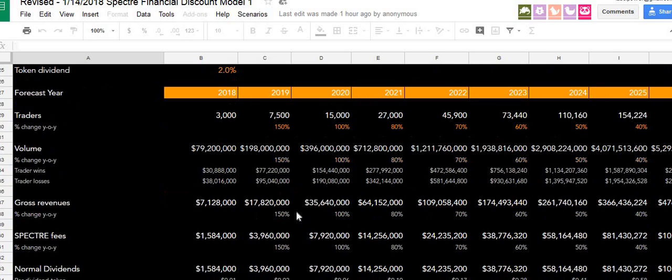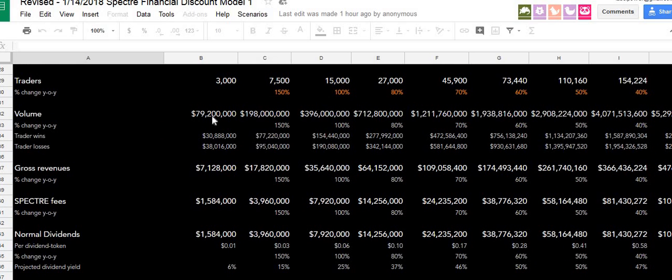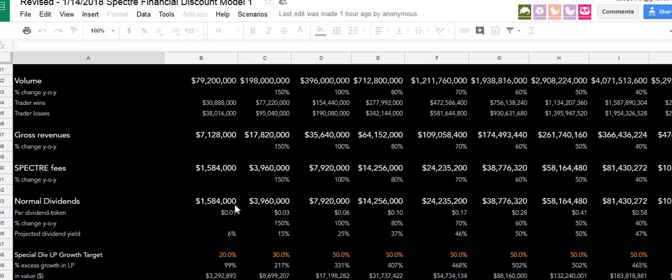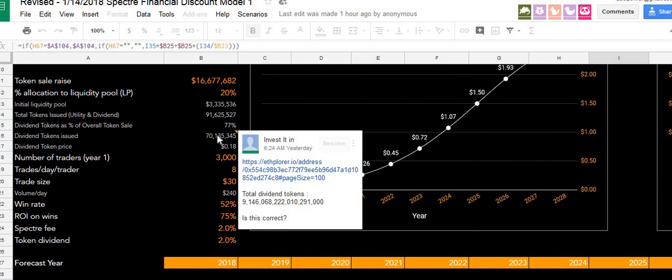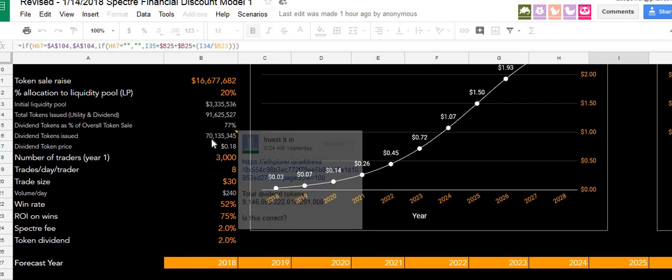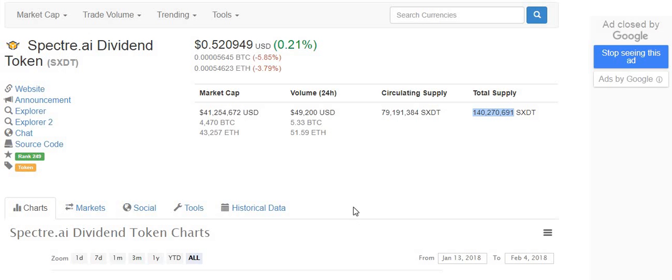Based on those assumptions, they're assuming 79 million in volume in 2018. You can see this is the Spectre fee, and half of that goes to Spectre and half of it goes to the dividend players. All these numbers are what I've put into my spreadsheet, assuming a set number of tokens available. There's a difference between the 70 million that they say, and someone's even asking a question about that, versus the 79 million that CoinMarketCap says are actually circulating. As I said, so many variables. I've done my best to make this spreadsheet work within the variables. As an example, I'm using a multiplier between 79 and 70 as the multiplier for the dividend analysis. So let's go there and have a quick look.